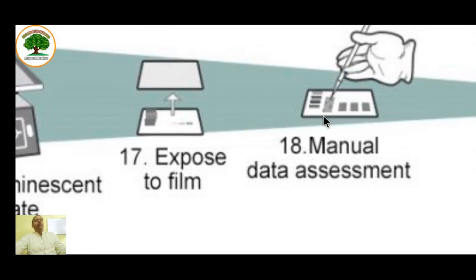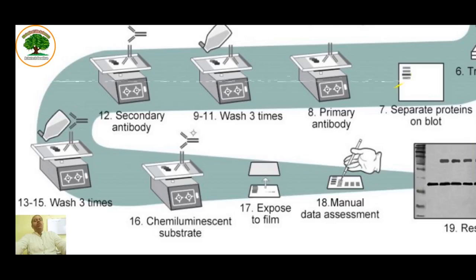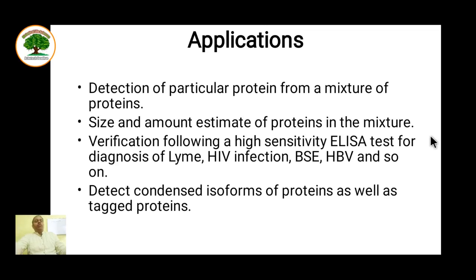Then manual data assessment using the comparison of the gel and the membrane is done, and then you can tell whether the protein you used belongs to a particular family or not, or whether it can be detected in that sample. So there are various applications of this method. Let's see the applications. It is used for detection of particular proteins from a mixture of proteins. You can check whether a protein is produced in an organism or not. Then size and amount of the protein in the mixture can also be estimated. Verification following high sensitivity ELISA tests for diagnosis of Lyme, HIV infection, BSE, HBV, and so on can be done using this. We can detect condensed isoforms of proteins as well as tagged proteins in some organisms.